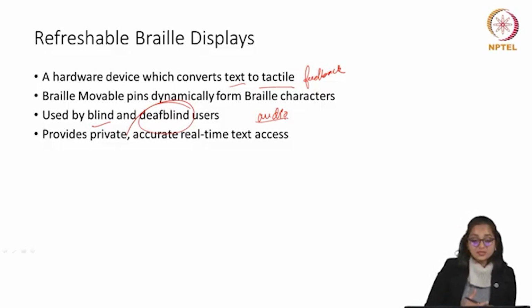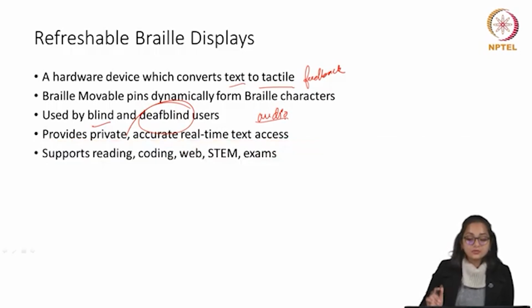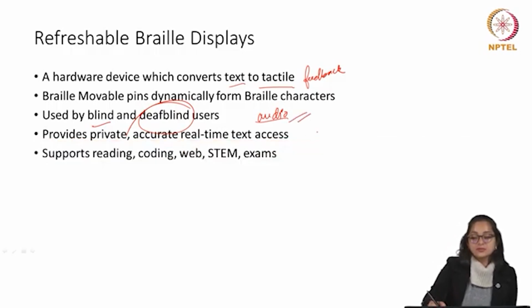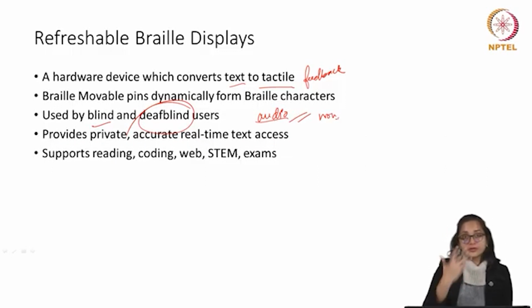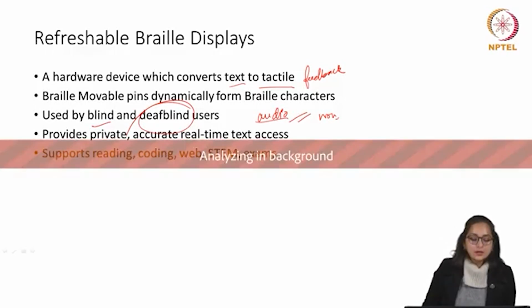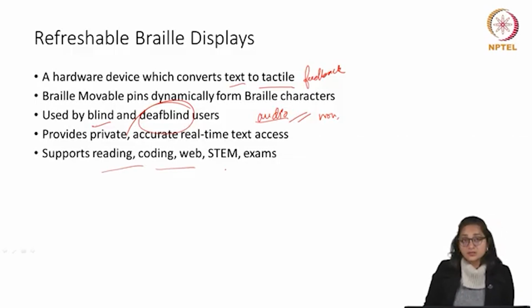It provides private, accurate, real-time text access. What happens with audio is that it is almost non-private many times. If you're not using an earphone at all times, it is also announcing what you're reading, and you may not want that. It supports reading, coding, web browsing, STEM learning, exams, etc.